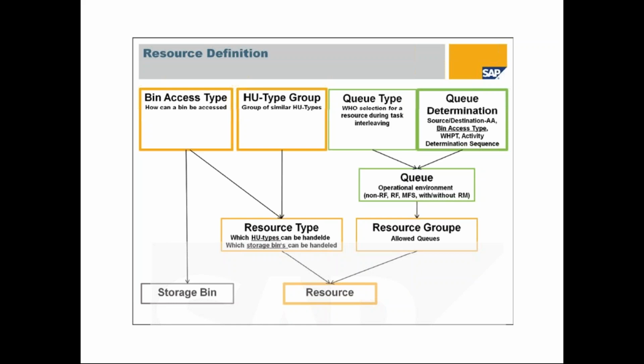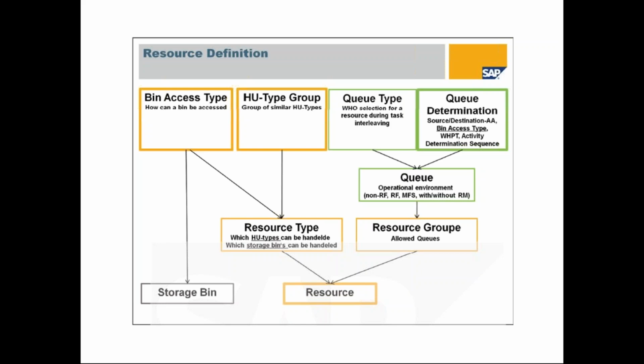Okay, resource type. If we observe in SAP MM, material group and material type both are there. Material type provides information like screen sequences, what kind of material it is, and what the field selection groups are, and so on. Like this, here we have resource group and resource type. Resource group is used to assign the queues.